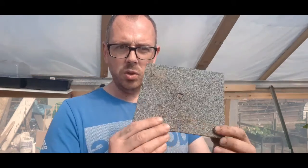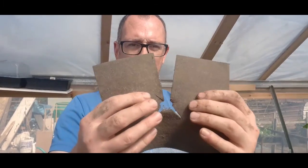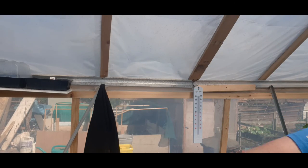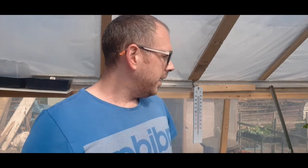I heard about collars, so I decided to make my own, but unfortunately it was a bit too late. I just used a hoof belt, cut a little slit, put a hole in it and put the collar around. I did learn a lesson, but like I say, I didn't know anything about them.